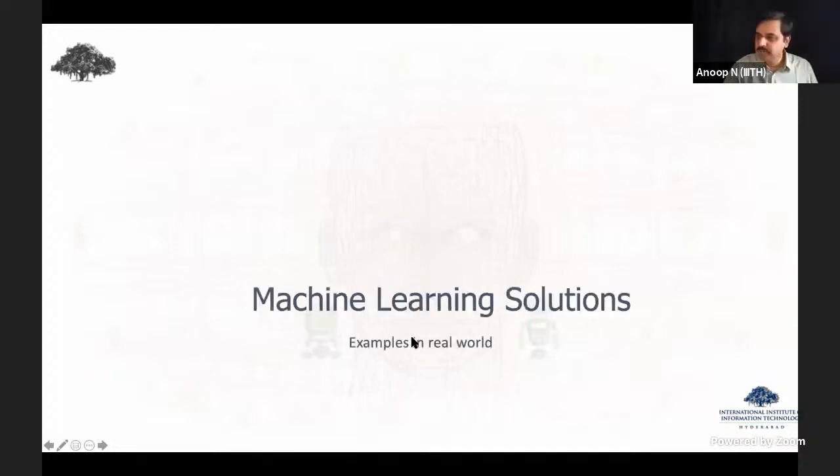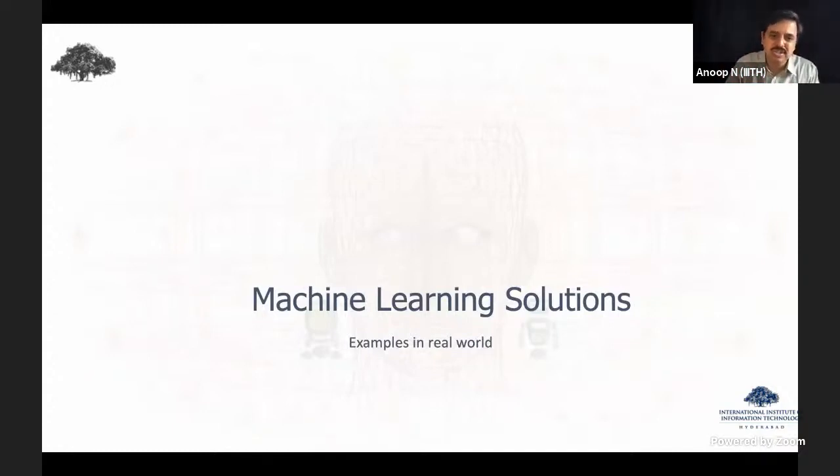Fine, let's move forward. We are running out of time. So let's just see some examples in real world and how the real world problems map to y equal to f of x. And this is really what you are supposed to do from now onwards, throughout the course, throughout the year, while you are learning this course. One thing that you should learn is how to take a real world problem and map it into y equal to f of x. Okay. If you do it the right way, there are better solutions that will come out. So this is something that only comes from experience.